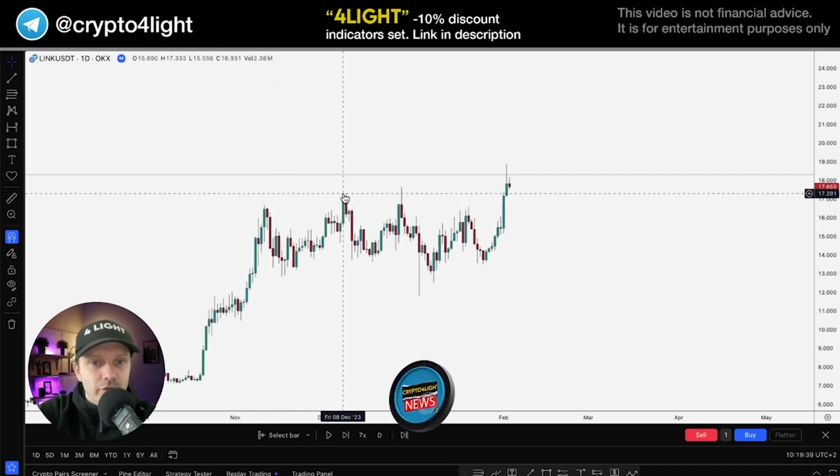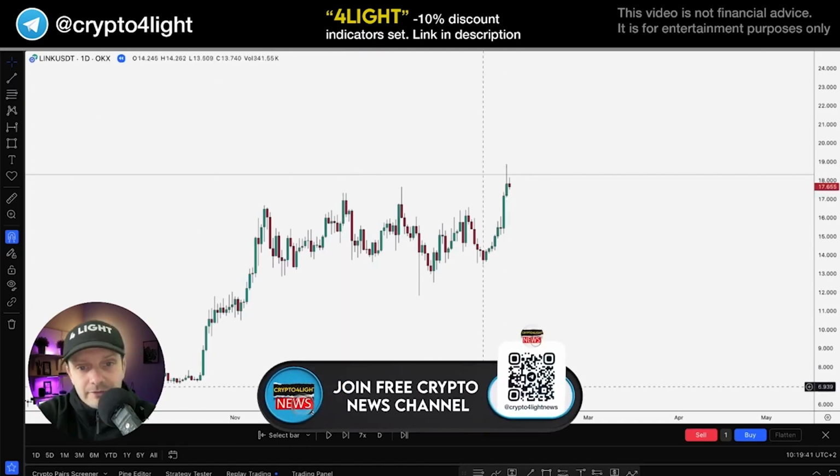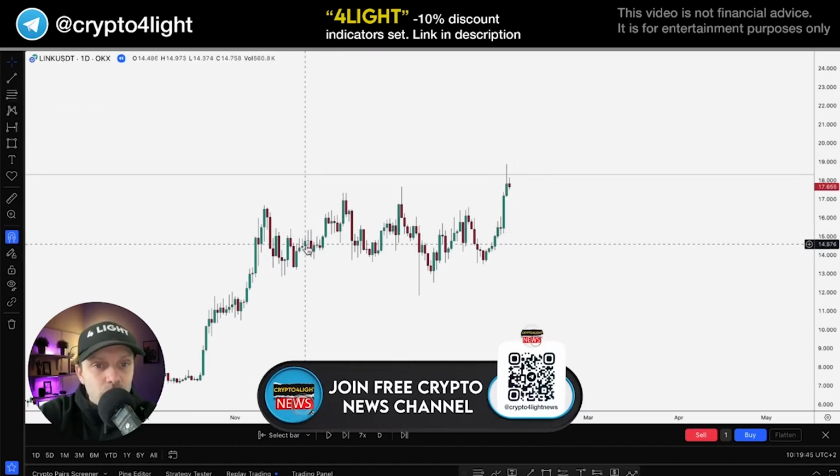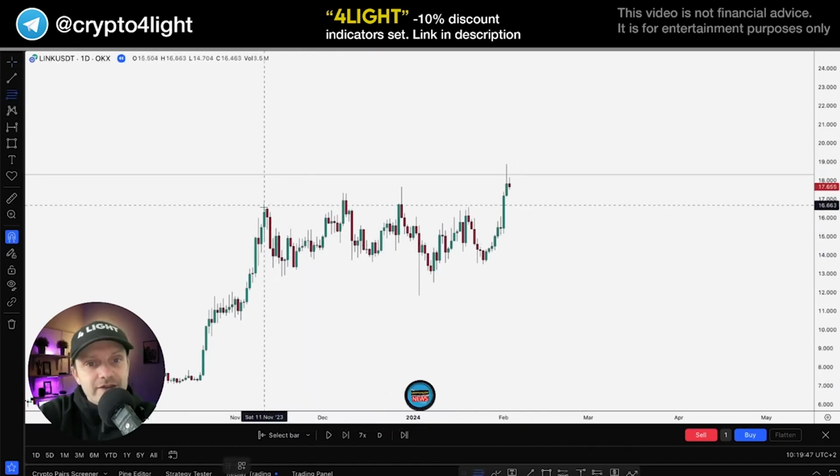So after that top we form another one, right? Anyway, how do we identify it in the moment? When we trade here, we can use the FIB. I use the FIB and I would like to show you guys how we can work in a complex with a FIB and the 27 zone. Link, I can say, is a really technical coin because almost to the penny it reacts to some FIB levels. So this is what I can identify.